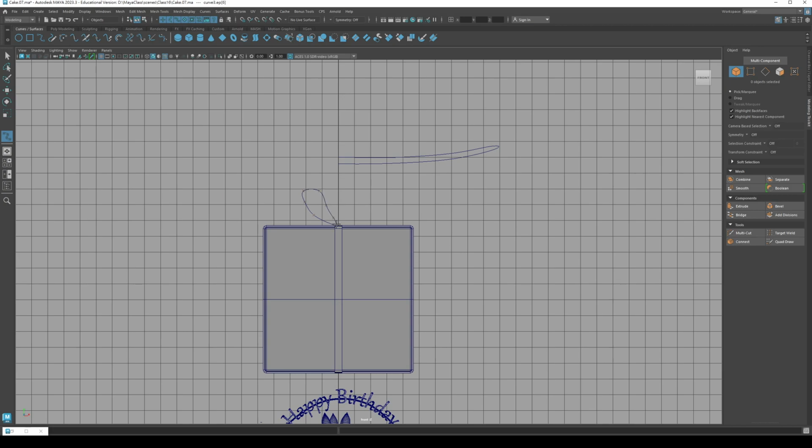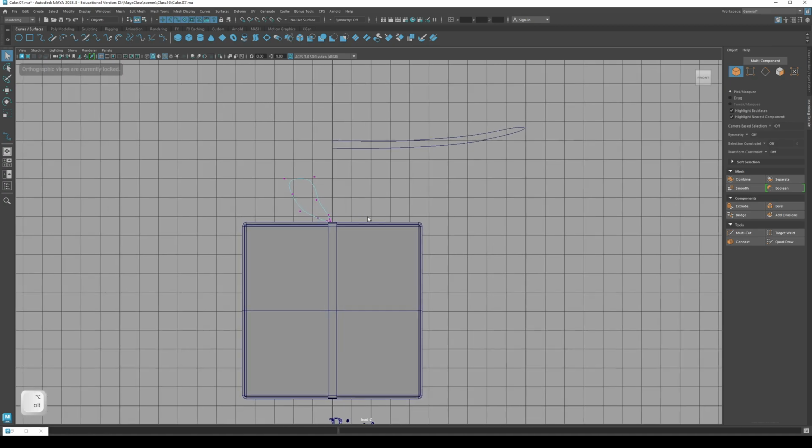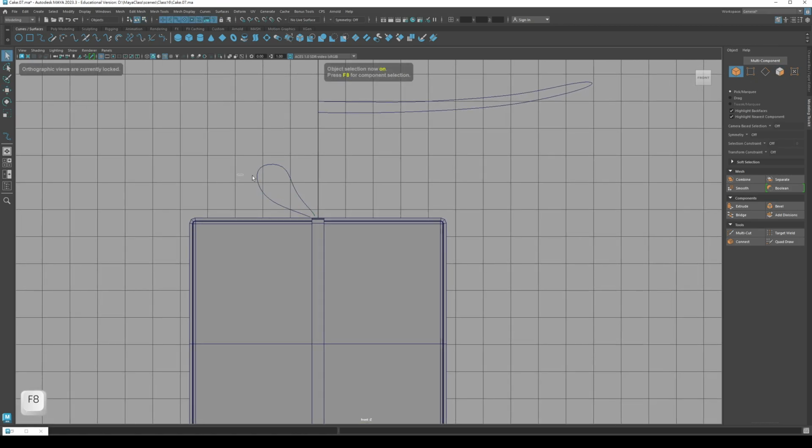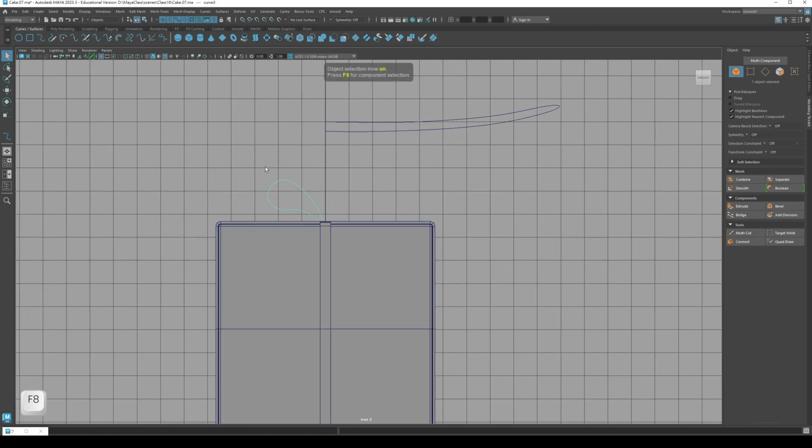Just draw a rough curve, and you can adjust the CV points later. Okay.